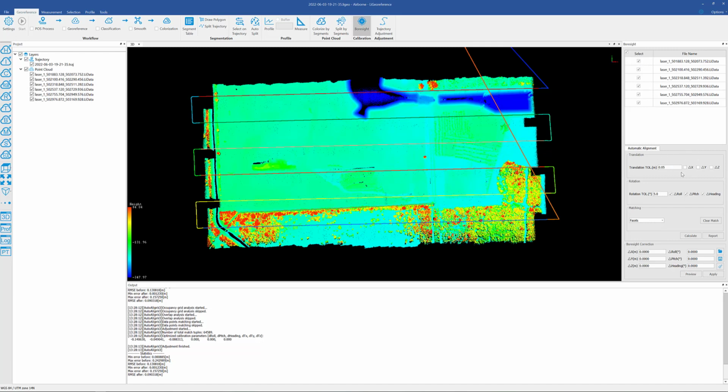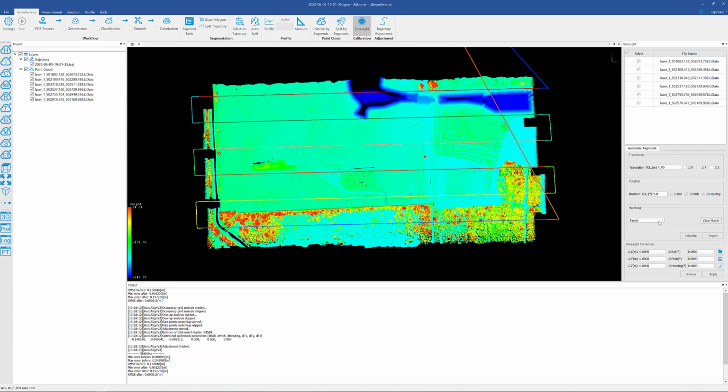Next, go down here. These are now the settings, or excuse me, the factors that we can tell LiGeo to take into account to do that Boresight calibration. Again, please see our article for a little bit more of a dive into it. For this demonstration, I'm just going to leave everything here as the default settings. And I will say that running with these default settings has actually turned out pretty well.